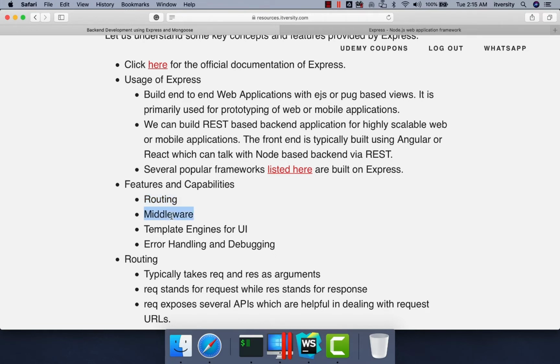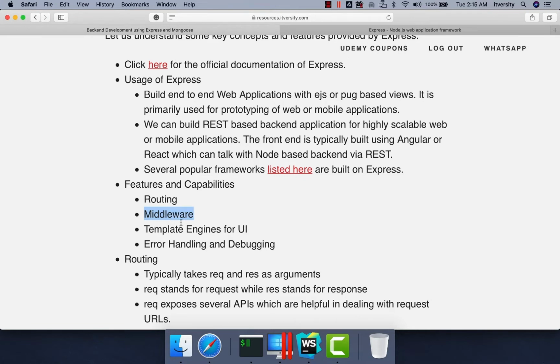On top of routing, it also has middleware. For example, once the request comes, we might want to perform a sequence of actions. We might want to validate whether the information passed to register a customer into our database is complete or not, and once the validations are successful, then only we want to save into the database. As we have multiple actions that need to be performed before saving the customer into the database on a put or post request to add a customer to our application, we have to implement this middleware concept that comes as part of Express. We'll get into those details at a later point in time. For now, just understand that there is a feature or component called middleware as part of Express. And this middleware can be built either on a router or on the Express application completely. We'll get into those details very soon.